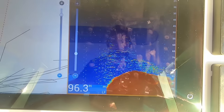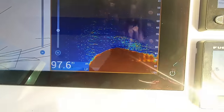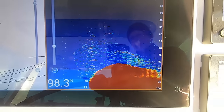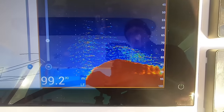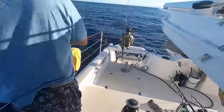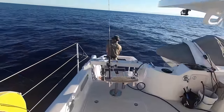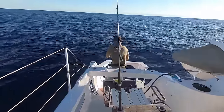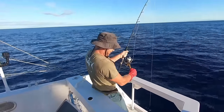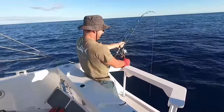And that's what the pinnacle looked like. Now I got some shadow. Okay, that's what it looked like, the fish on top. You can see there's no big red marks there, so probably no yellowtail at the moment. Jerks into the first fish of the morning. It's taken a while. Still warming up. Check the speed. It's like slow-mo.